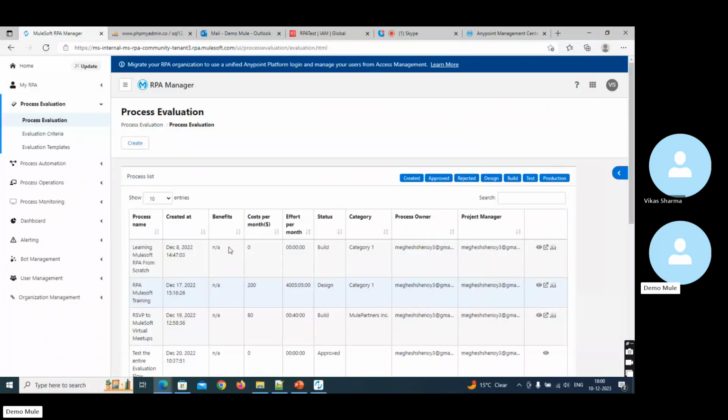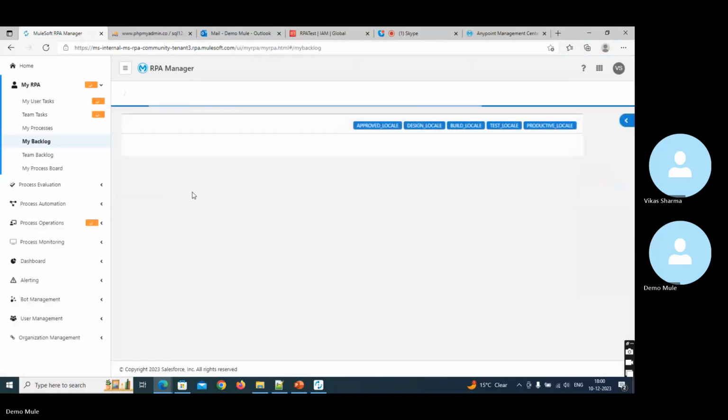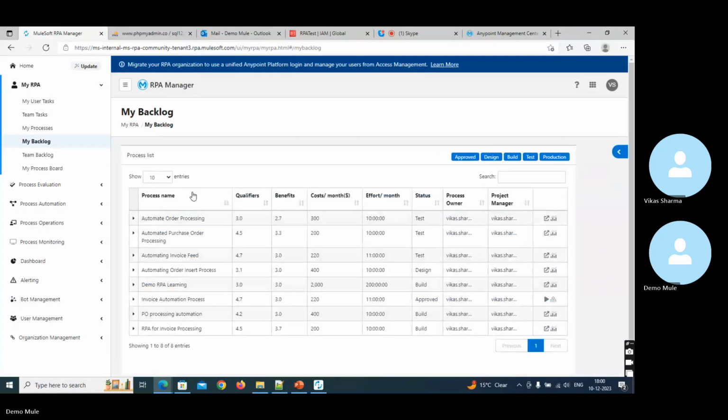Now I go under my RPA and my backlog. Here I see the invoice automation process. It's in the approved state, so I'll click start automation.